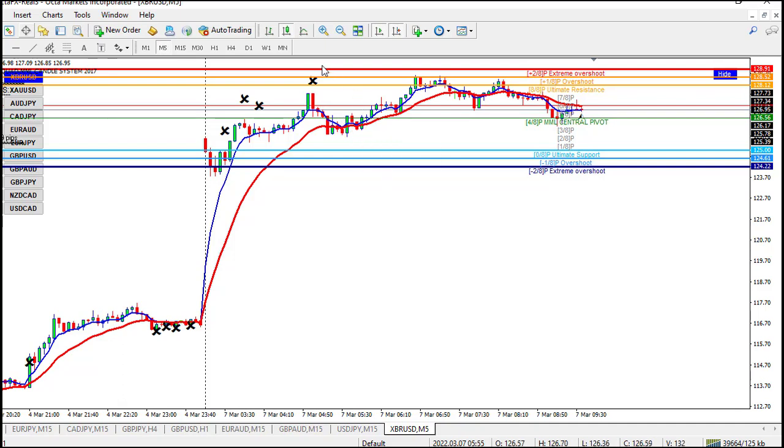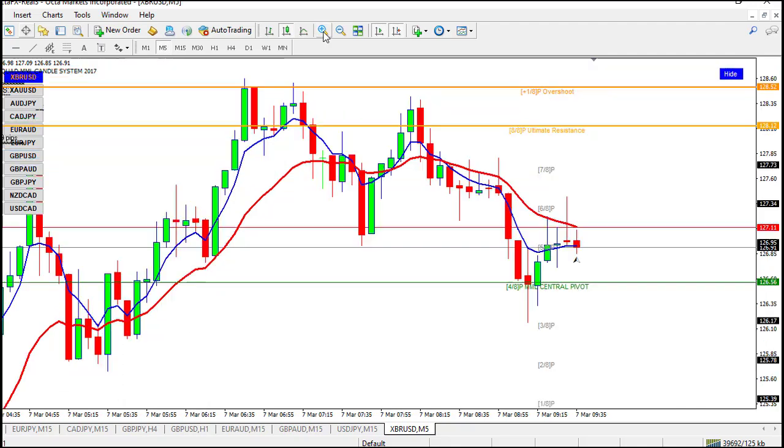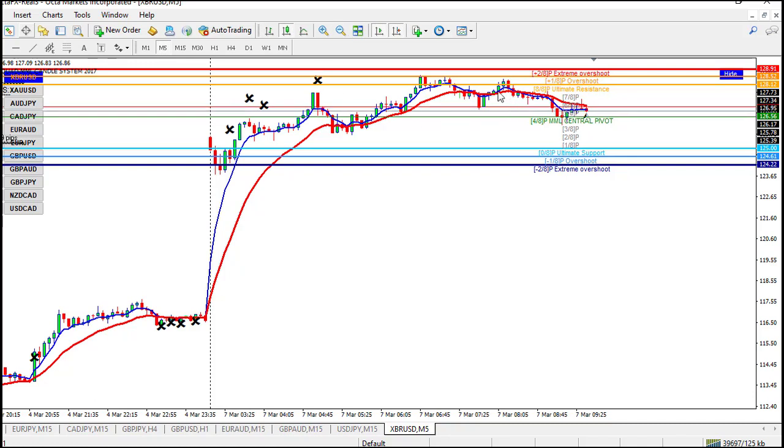This is a way of checking which signal is going to deliver and which will not deliver, to reduce our drawdown. And at this point, it didn't cross, so we are not going to take this trade. And at this point also, it crossed. The blue actually crossed the red down at this point. This is the signal, and then it crossed at this point.